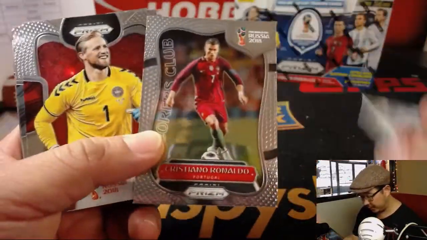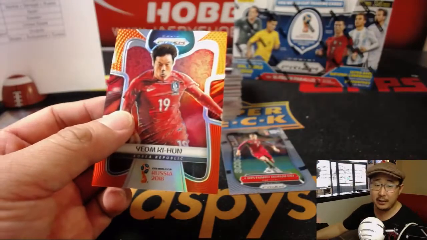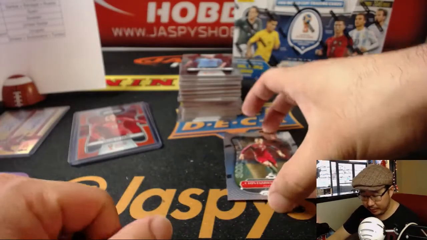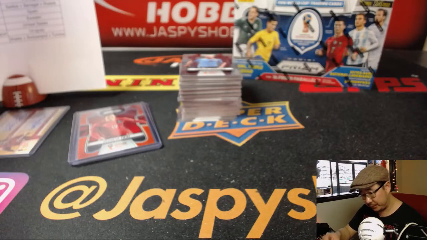Folks, on the break menu, ladies and gentlemen, there's Cristiano Ronaldo, insert. On our break menu, I also have the dates and times for all of the game one of three match groups as well, Pacific and Eastern times. There's Yom Ki-hun, 28 out of 65, another Korean insert, parallel for Greg and the Japan-Korea combo.